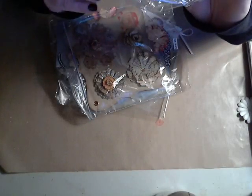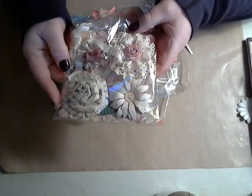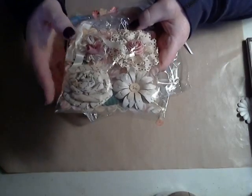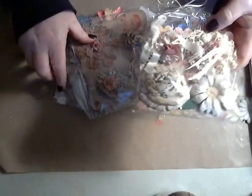And then I got my flower swap in the mail too. And oh, the flowers are beautiful. You guys really outdid yourself. This is from Debbie Murray. I mean, look at those, guys. These are gorgeous. And I know that Susan put out a video with all the flowers, but I thought I'd do the ones that I received.